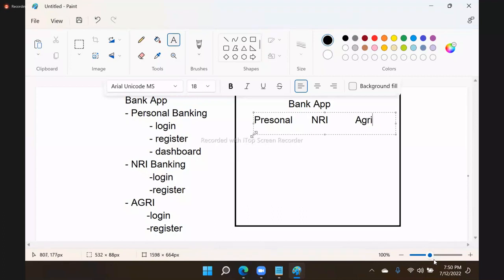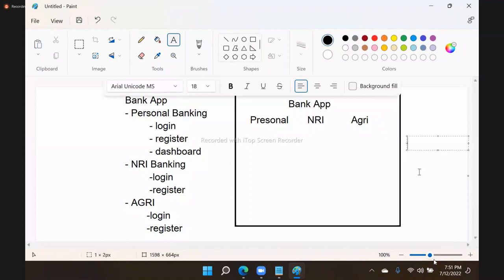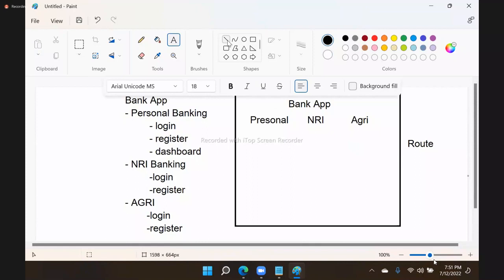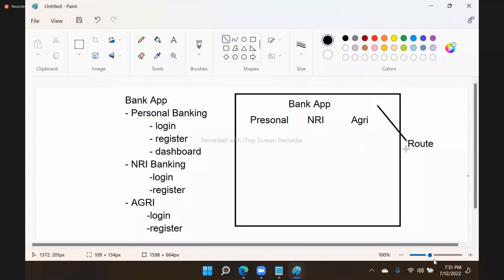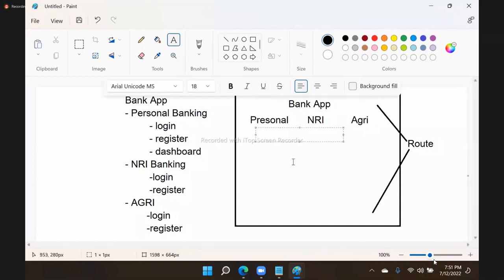This is the main route, the route defined for the bank application. Now, in this route, personal banking has another route. This route has login, register, dashboard, like this.